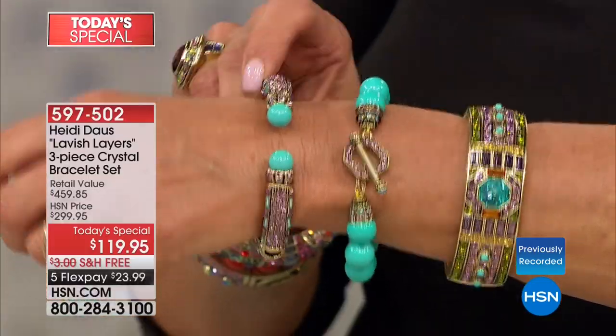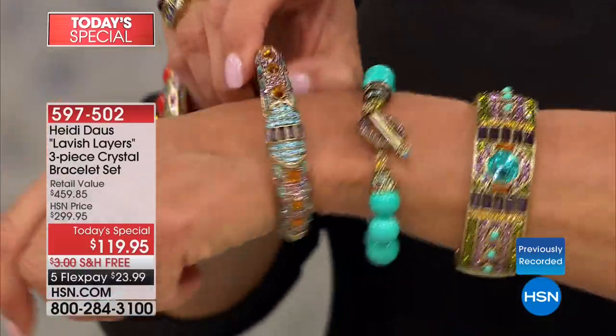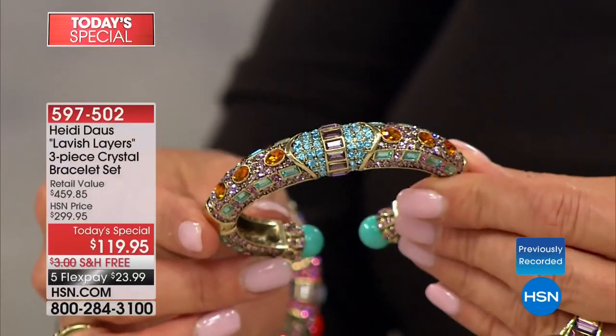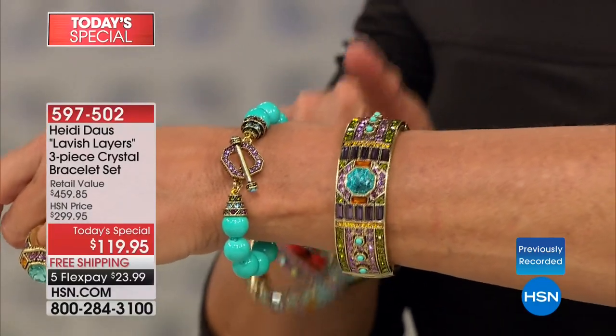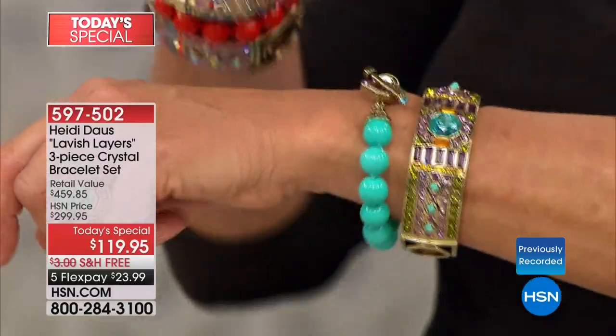Then you go up to another level and notice this is actually reversible. If you were to get this bracelet, and I think this is such a gorgeous standalone piece by itself, this would be $179.95. And then finally, the third one, which is the largest, this is the big guy, this is the wide bangle, this would be $199.95. Wow. And you're getting all three.